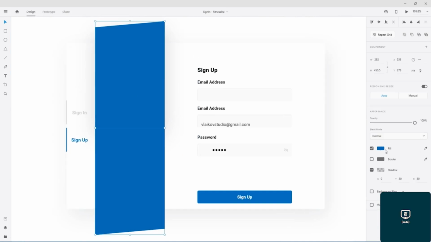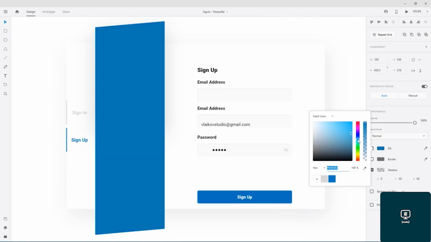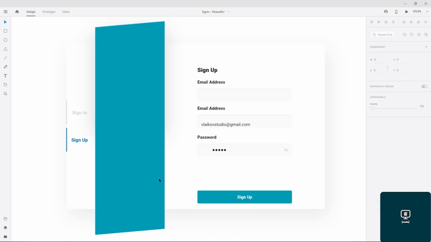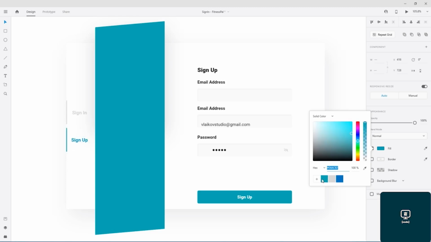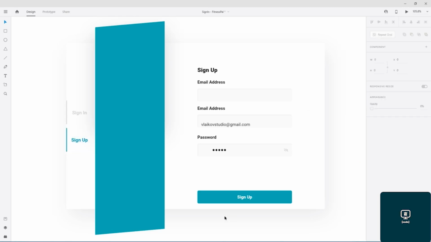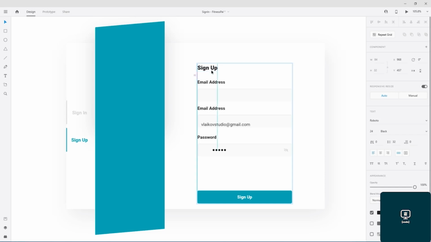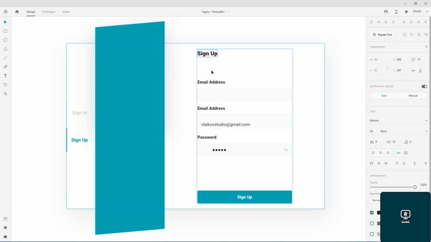And now the color is changed as well. I change the color to, in fact, I am going to set it at this color code. Okay, as I said, I don't want something completely identical. We want to apply some changes here. Very well. I set the sign up here.